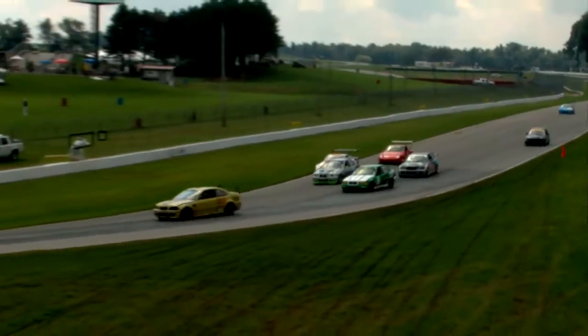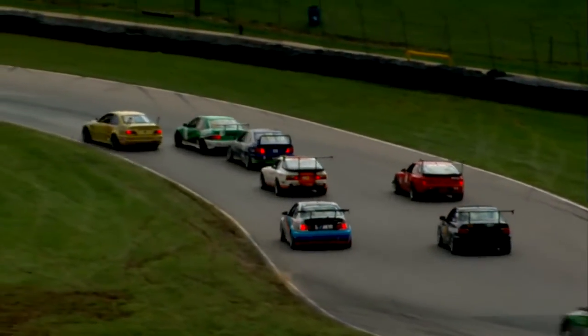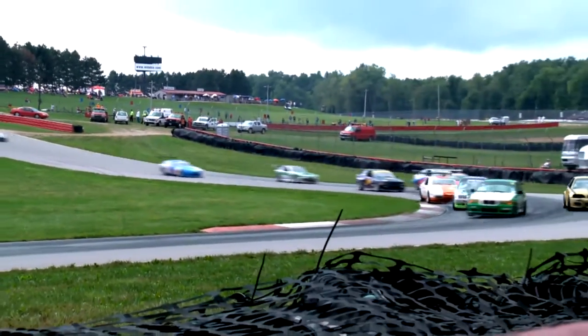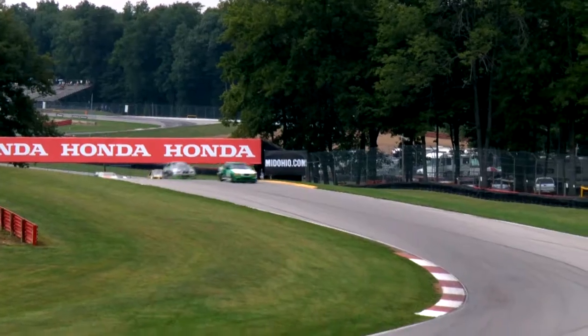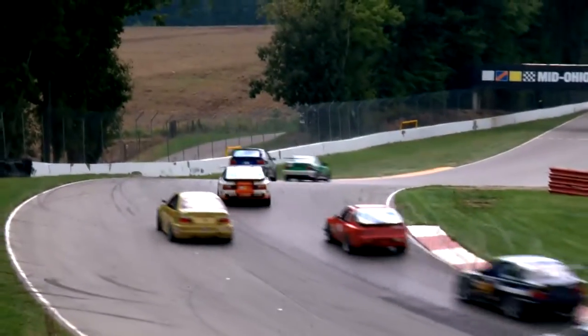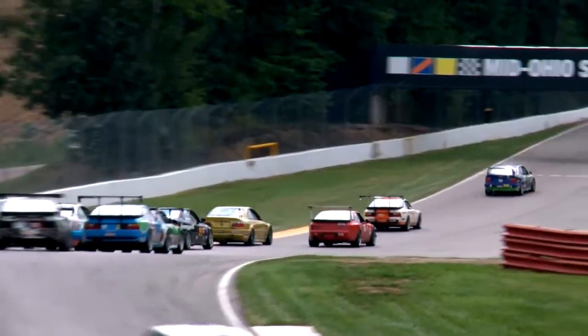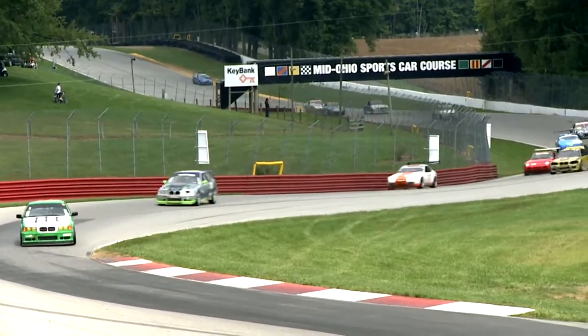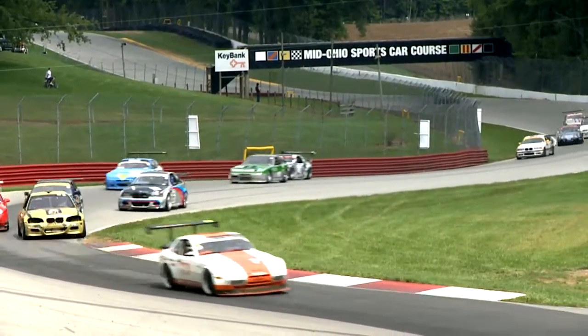And I think, let's see if we can make it out. Brad Waite there in that white and orange number 73. Waite finished 2nd last year at Miller Motorsports Park in GTS 2. Wow, and you saw a little move out of the way there, guys. We are coming through. And that is really, really a nice battle there. Looks like that is number 73. I believe that is Brad Waite, GTS 2 driver. Or possibly Jason Christ.